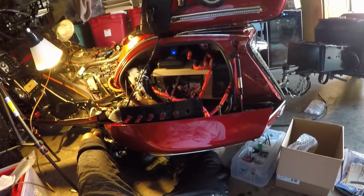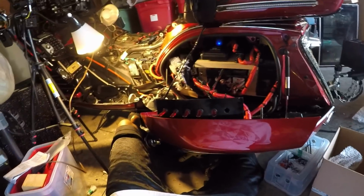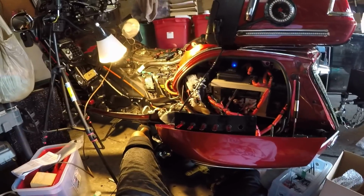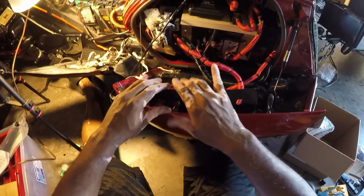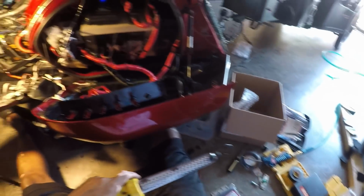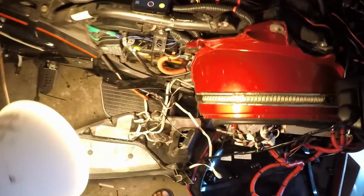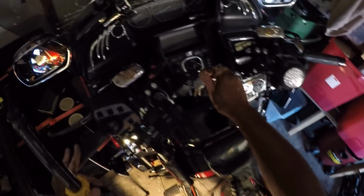It is complete. These are all my light switches. Everything should be working. Alright. What I'm gonna do is turn everything on, all my switches, and I'm gonna recheck my lights. Make sure all my lights working, cause it ain't Black Flash if my lights ain't working. So here we go. Turn on the bike.